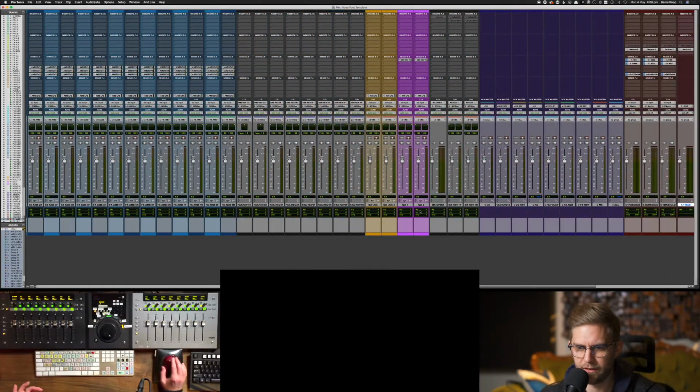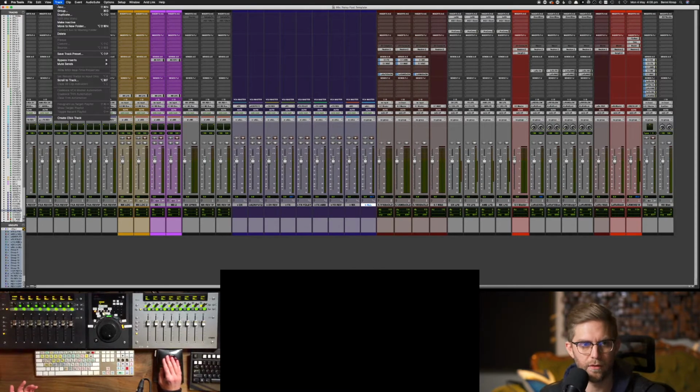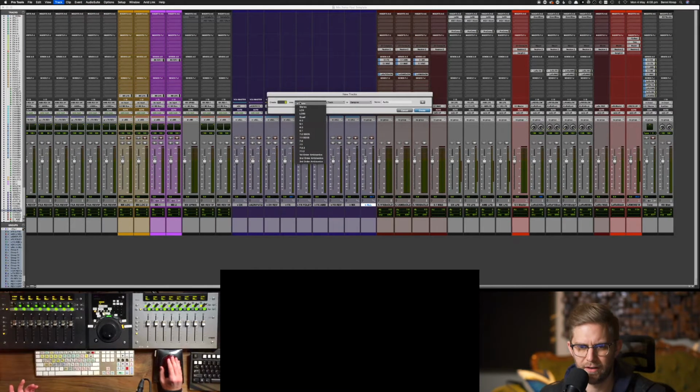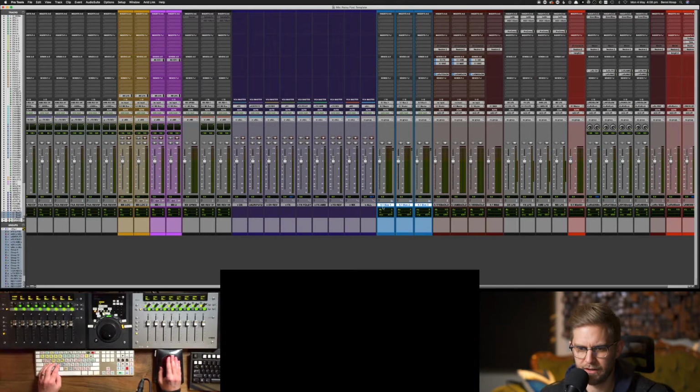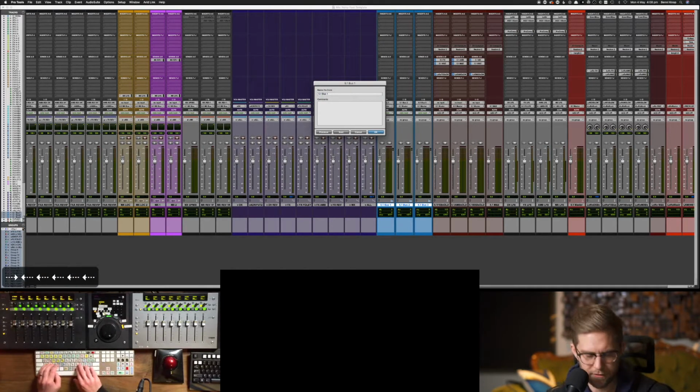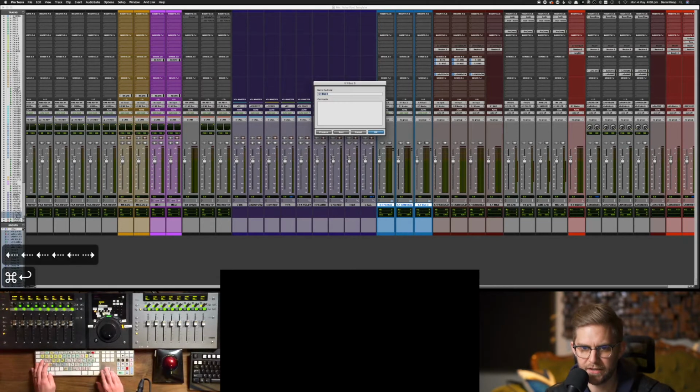So it will be easier for us if we build our folder tracks. We're going to go 5.1, we're going to go routing folder and we want 3 more of those. And we're going to call it 5.1 bus because we'll add each individual. It's going to add numbers anyway. All right, so we're going to go 5.1 FX bus, 5.1 AMB bus, just double check we haven't got extra spaces, 5.1 MX bus.